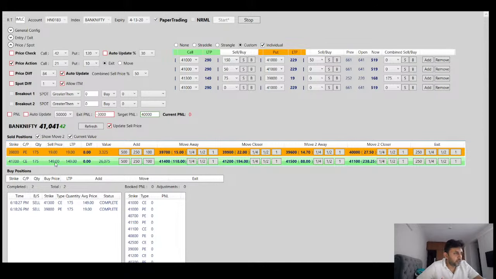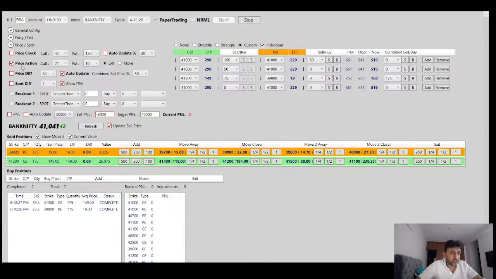We don't match premium, sir. A premium can vary at any point of time. Here it's purely price action. Everything that you see here is on the LTP or on the spot. In this combination, I'm at 19 and 149. If I try to match the premium, when I square off this, it's going to come all the way to 129, 149. You have an option to move by a strike or two strikes. So there's no premium matching that happens. Premium matching will automatically happen if you have the right settings.